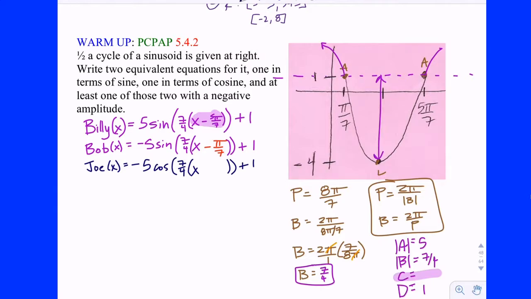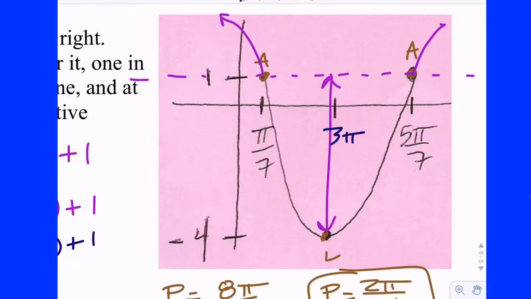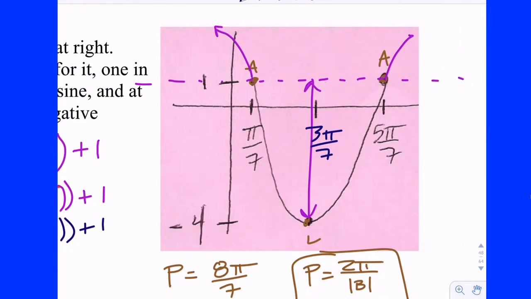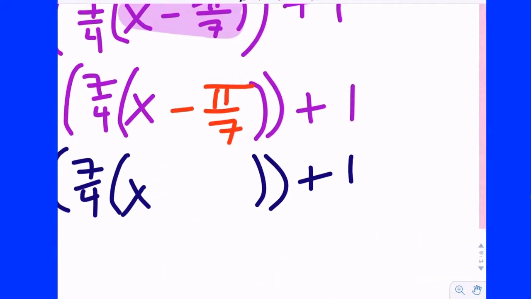You can either do that. These are 2 pi sevenths away. So what's 1 pi sevenths plus 2 pi sevenths? 3 pi sevenths. That's one way to do it. Another way to do it is you know that that critical value is going to be the midpoint of these two here, right? How do you find the midpoint of two numbers? The average of them. So what's 1 pi sevenths plus 5 pi sevenths? 6 pi sevenths. What's half of 6? 3. Or you could pick up on the pattern: that's a 1, that's got to be a 5, and you can realize in this case you're just counting by odd pi sevenths. So now you know it's 3 pi sevenths. You could say it's minus 3 pi sevenths.